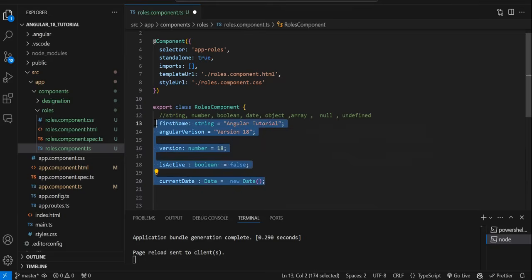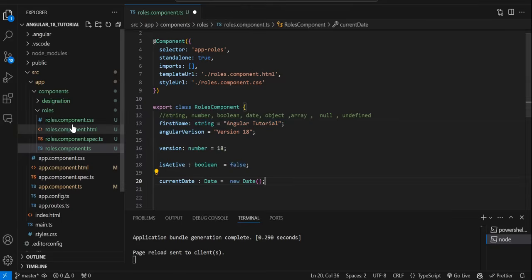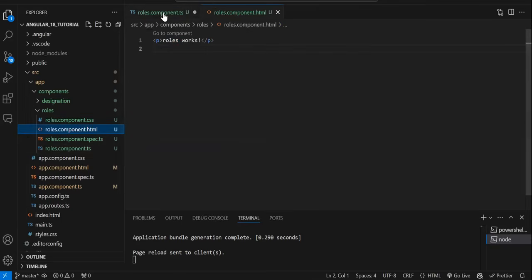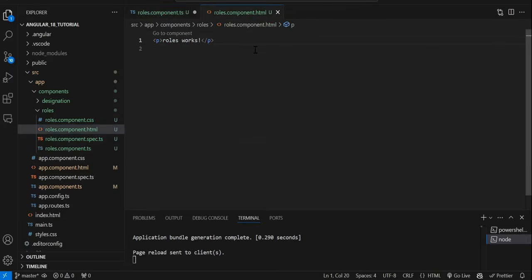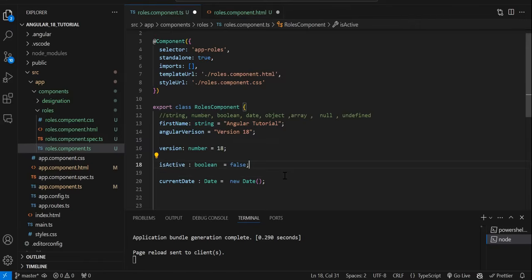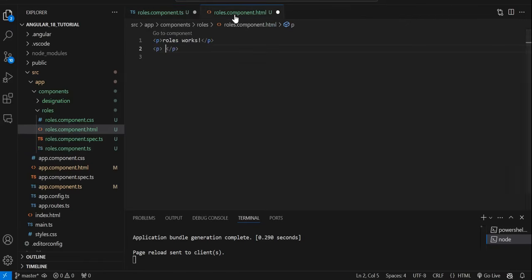Now we have created a variable, right? Whatever data I'm holding in this variable, I need to display in my HTML. Now in this HTML, role.component.html, whatever variable you declared over here, only that you can access. Okay, what I mean to say is, if I write a paragraph and inside this, now data binding, we are moving towards data binding. We have created a variable. In that variable, we have stored some data. Now that data we need to display somewhere. Right? So we are moving towards that. Whatever variables we have created over here, that data we need to display in our HTML template.